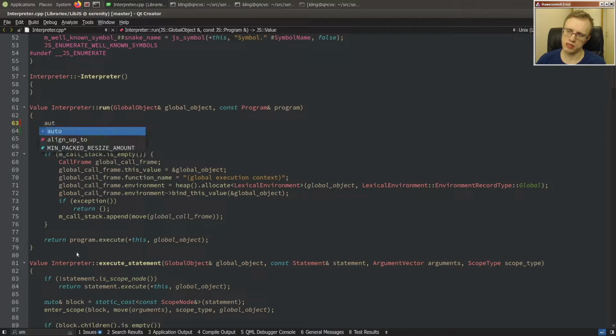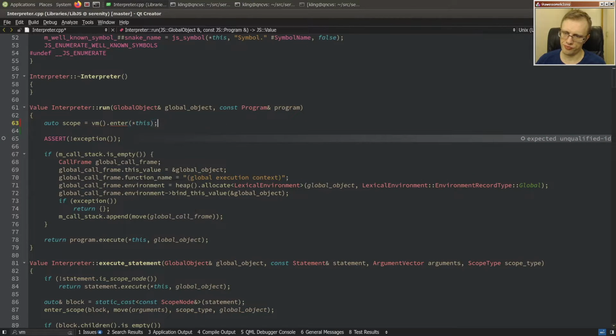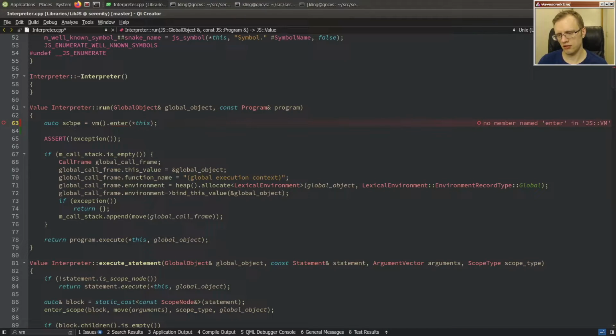We could also do something like scope is VM enter, something like this. And this object that it gives you back, that kind of works.